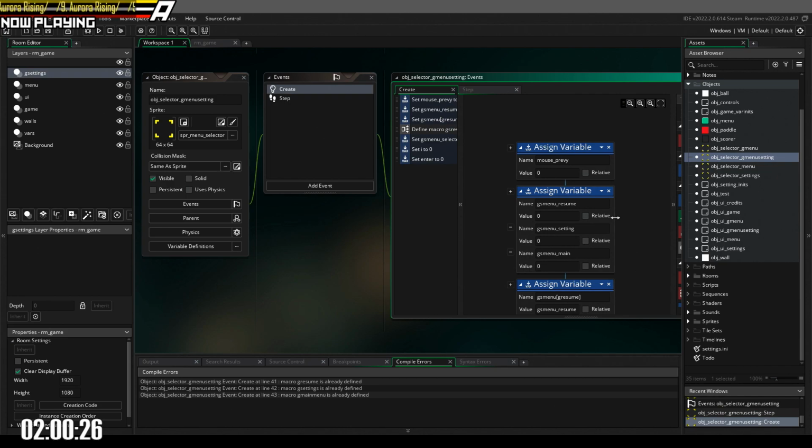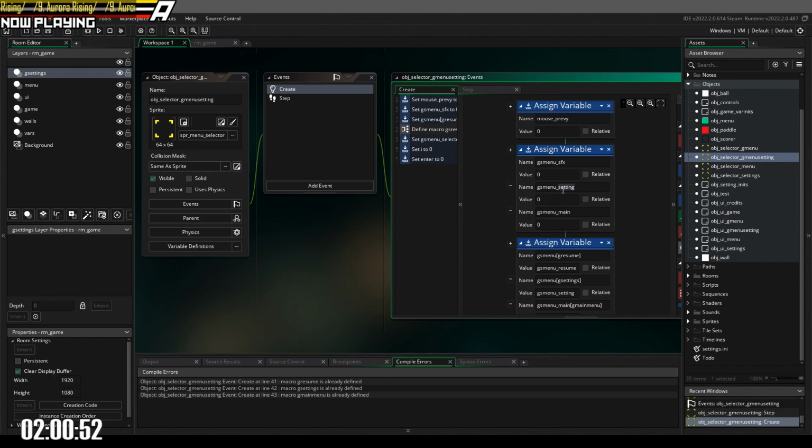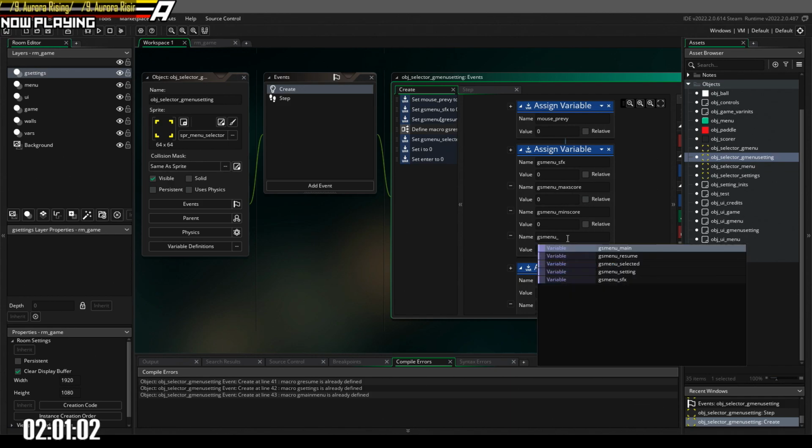Okay. Menu, effects. Score, min score, and then GS menu, save.